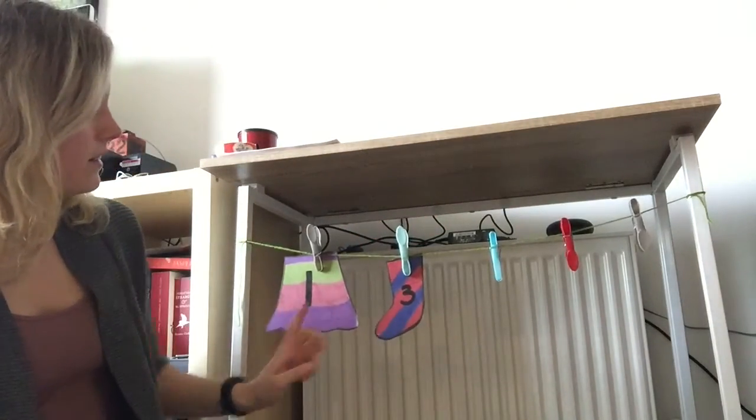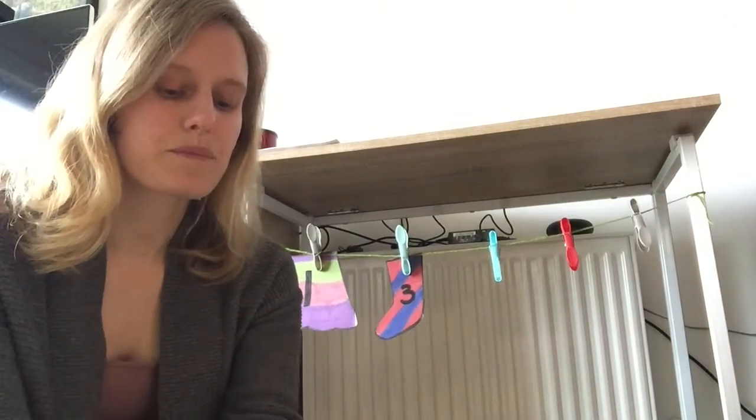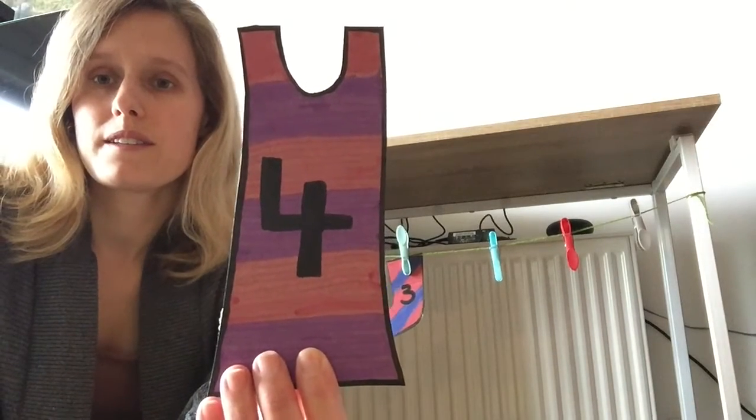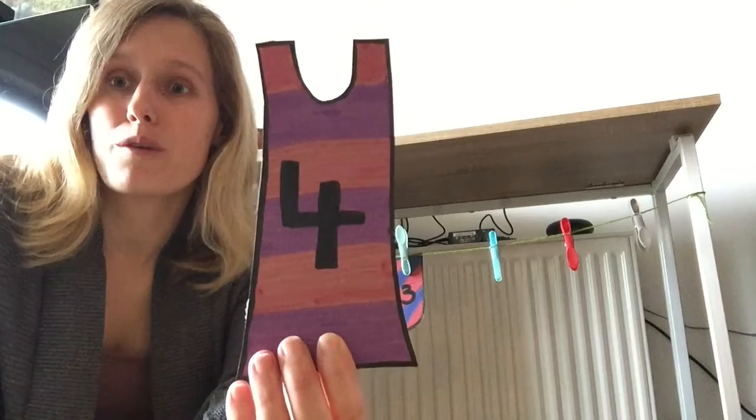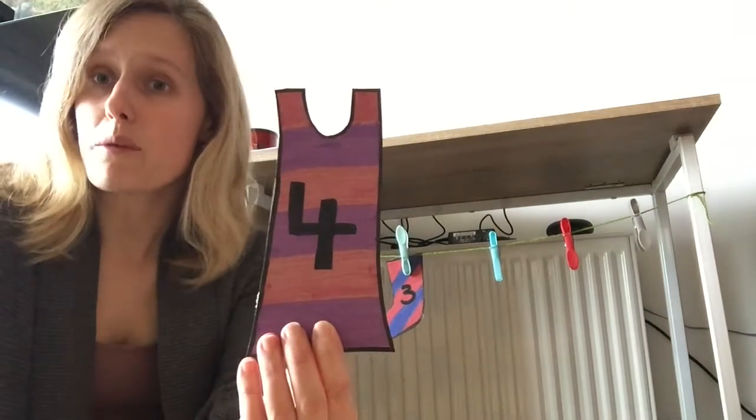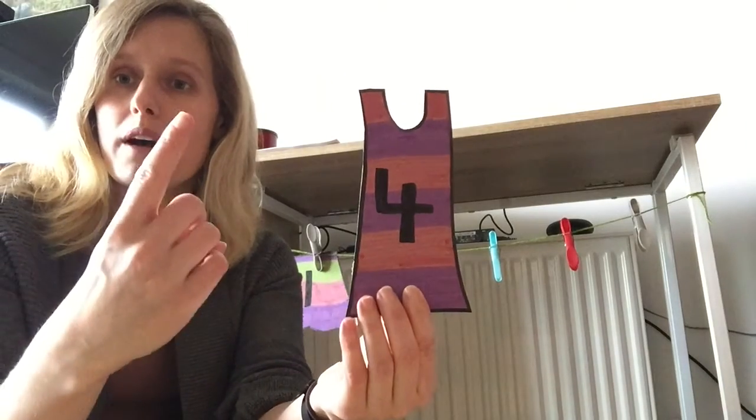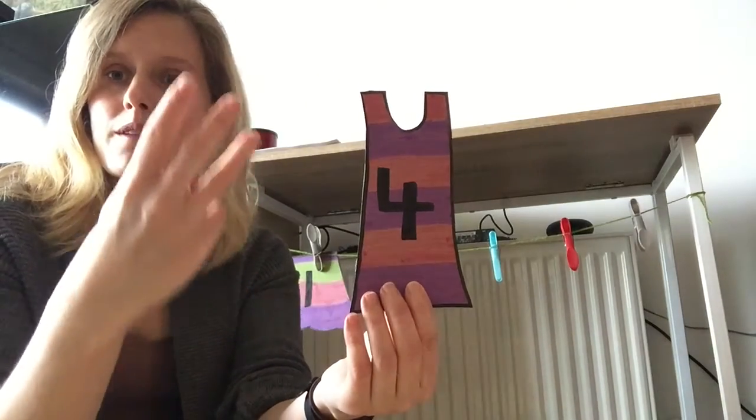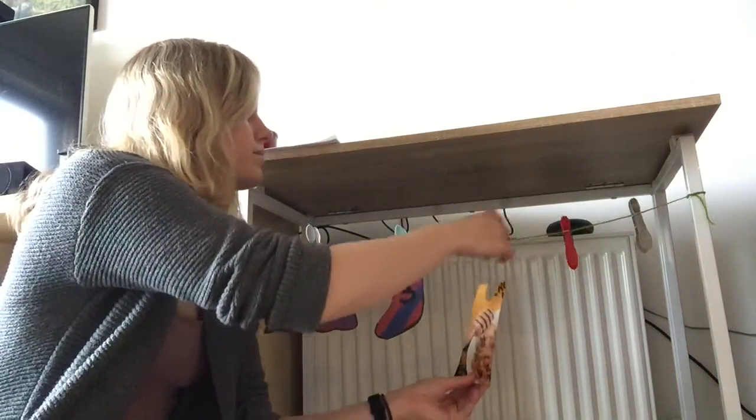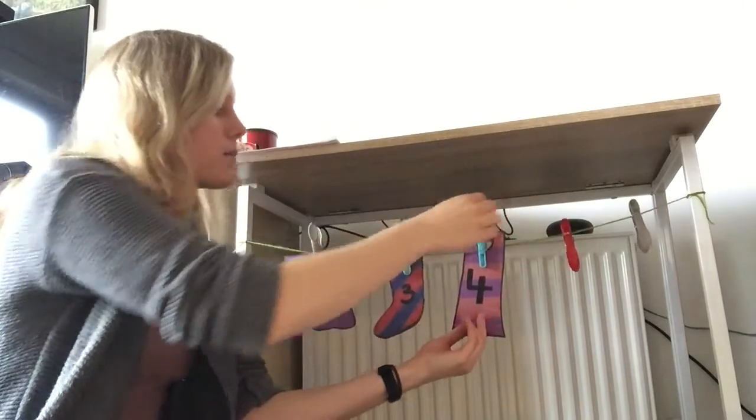I've got a one and a three. Let's see who can tell me what number this one is. You're right. That is number four. Can you show me with your fingers what number four looks like? One, two, three, four. Number four. Wrong way. And then I'm going to peg it next to our number three.